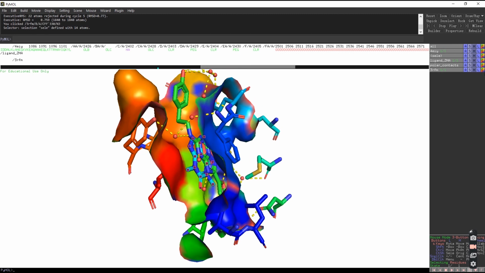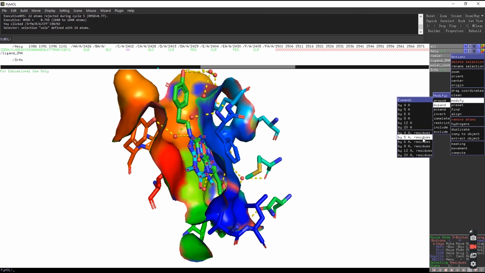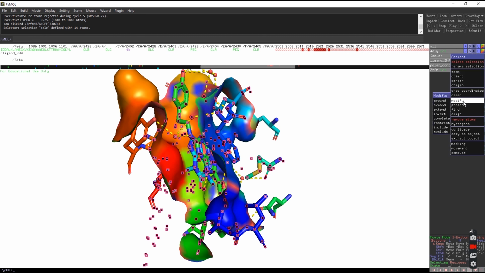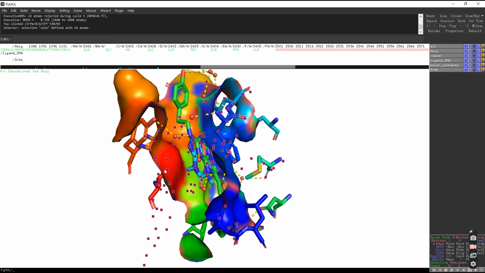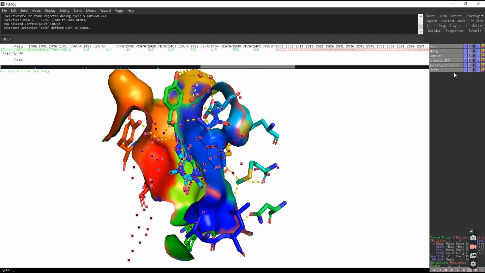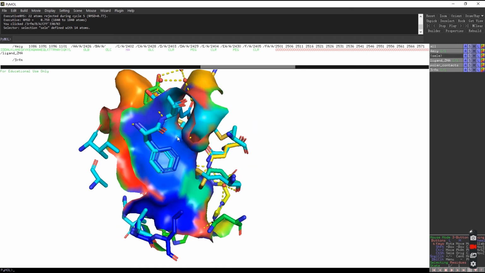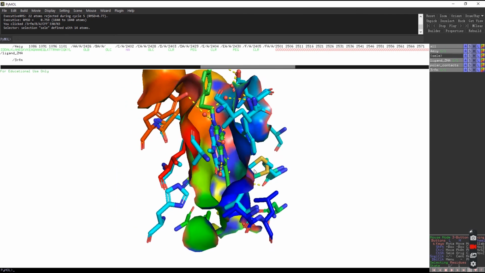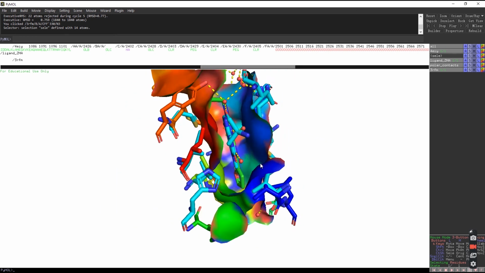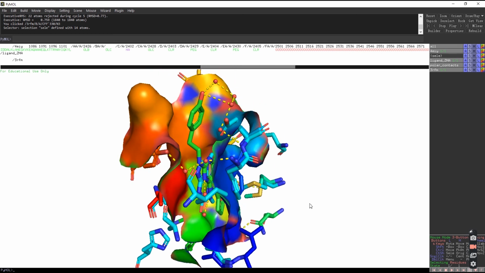For this, click on caffeine, go to selection, modify, expand by 5 angstroms residues, and then go back to modify, restrict to object. So only residues from the protein that is in complex with caffeine will be selected. And now show sticks. They will be indicated in blue. As you see, position of the residues is quite similar to the position of the same residues in initial protein, but with some minor differences.